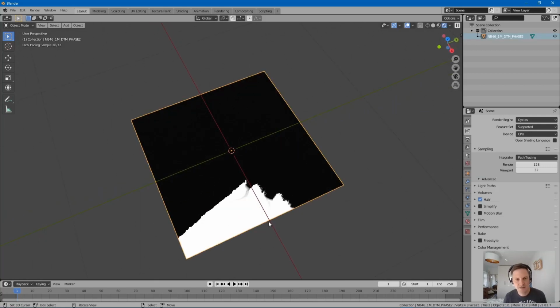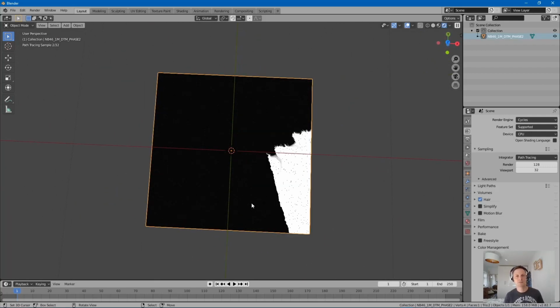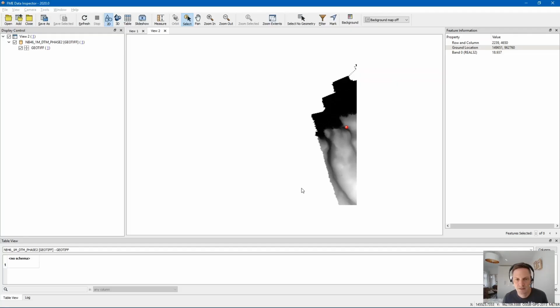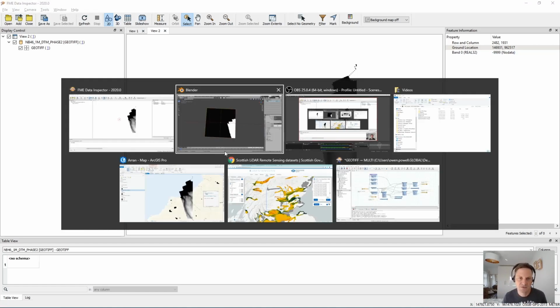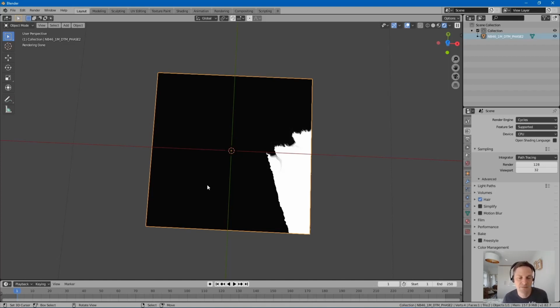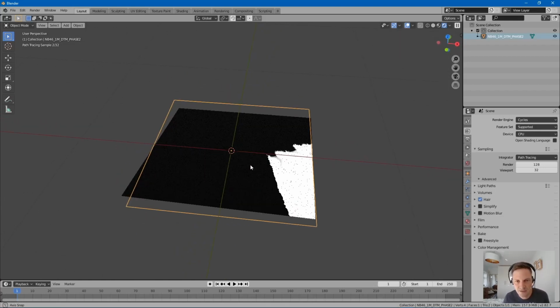And what you might notice is this is the same data we were looking at previously, is that Blender doesn't properly interpret that no data value, so that the lowest part is very low in terms of values and the highest part is white, and there's hardly any sort of gradient of grey in between. And if we inspect that data in FME, you can actually see, clicking on the values, that the no data values are minus 9,999. So when that image is stretched across the whole data range, Blender doesn't properly interpret those values.